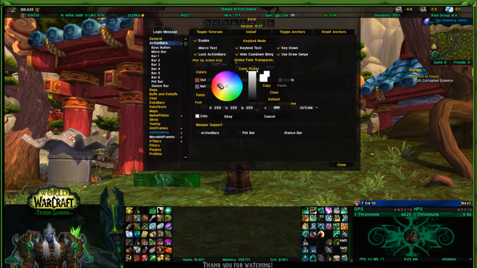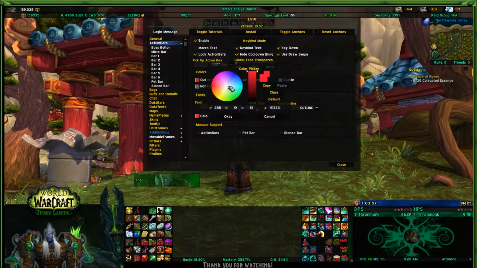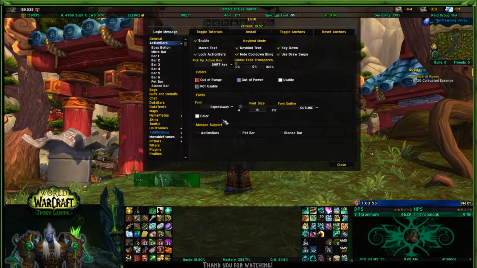If I was to change the text to, I don't know, red, and hit OK, you can see the color on all my text turned red. But I like to have white as my standard. So now it's all back to white. If you use mask, you can set mask support for certain bars, whether it's all of your action bars, your bag bars, or your stance bar.